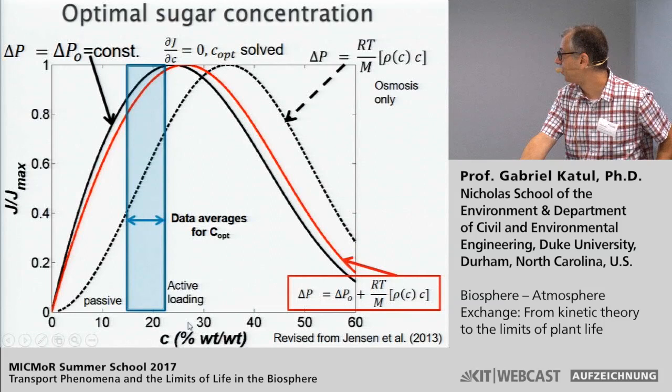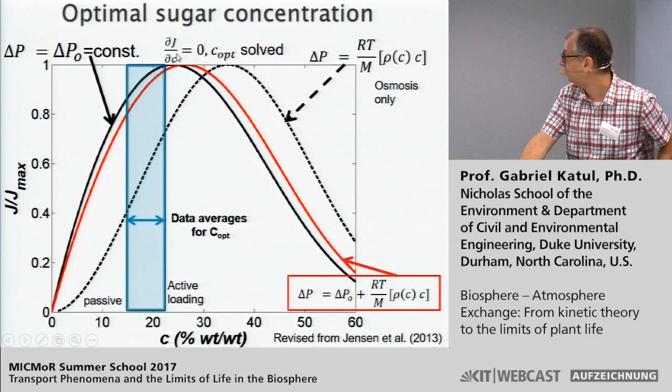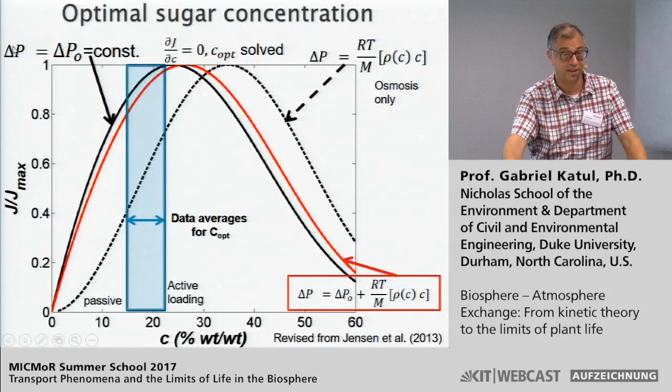And the optimum sugar concentration that you have is somewhere around here based on these model calculations. Very trivial, yeah? Very trivial calculations. In fact, if you look at the data sets that have come about in terms of what the sugar concentrations are for many, many species, they're here broken up into averages for passive loaders and active loaders, you find that this is the range that they exist. This is the maximum that we are predicting. The two are pretty close. Okay, so this perhaps suggests that yes, plants have optimized their ability to transport sugar as well.